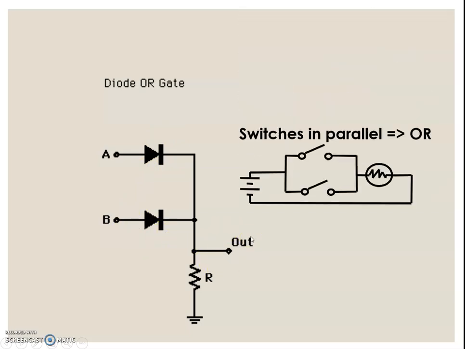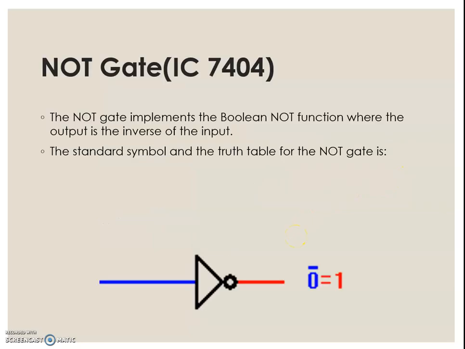Again, switches are a good way in which you can depict the logic of logic gates. If switches are in parallel, don't you see that they define the OR gate logic? That is, if any one switch is closed, it is going to make the circuit and the bulb is going to glow. Even if both are closed, still the circuit is made. But if both are open, the circuit is not made, it is broken, and the bulb is not going to glow. Next comes the NOT gate.